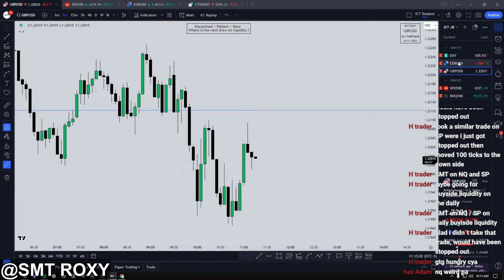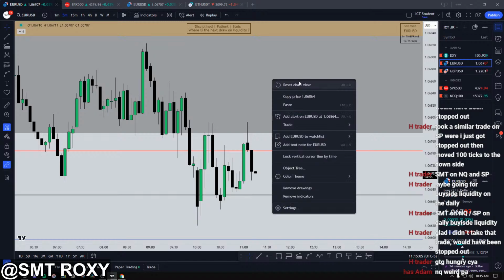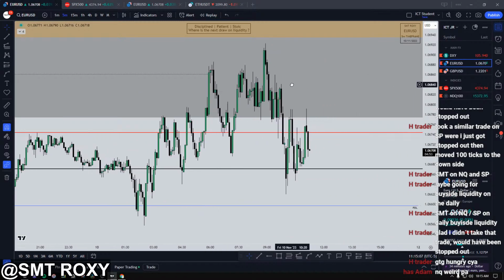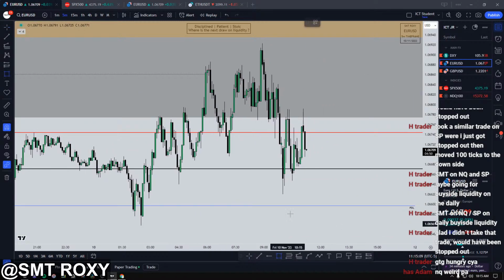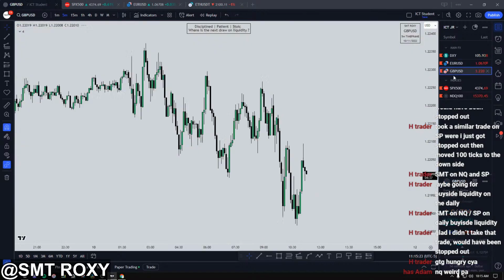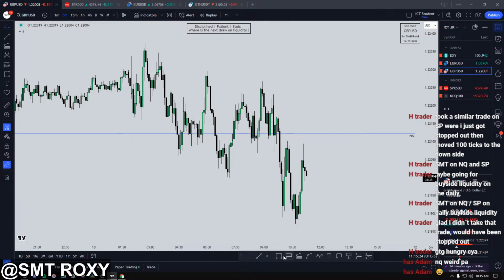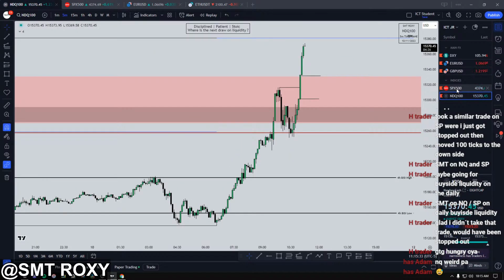GU, I'm not even really paying attention to these. It's like a reaccumulation for longs here. All this right here is like a balanced price range really. That's all this is, forming a balanced price range. It just seems like price action isn't favorable here on this one, even on the other one too. We came up, we came down. We didn't come up enough for this one though. So yeah, it's unfavorable price action for me.